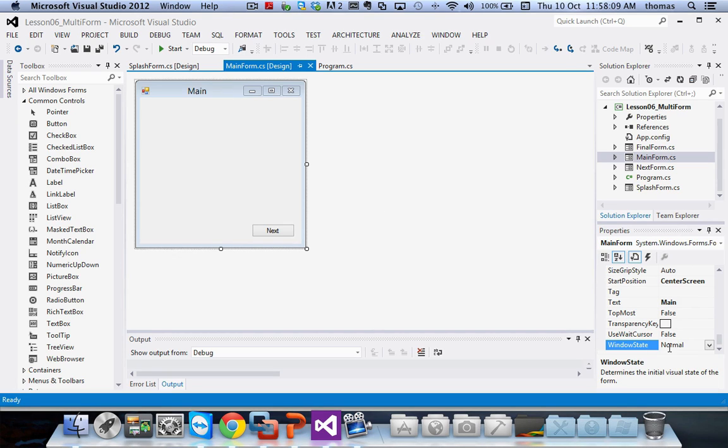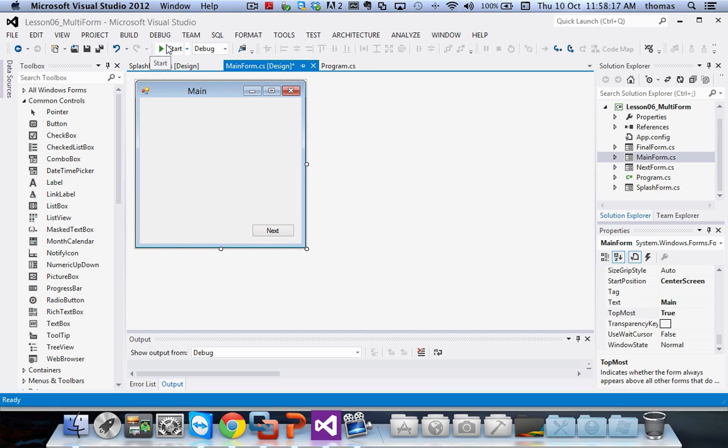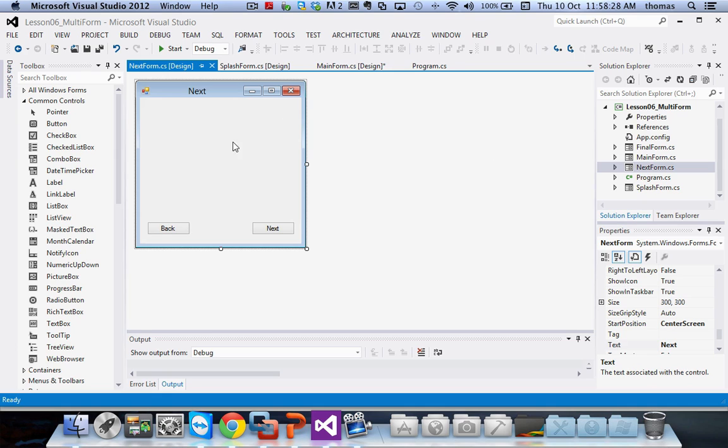For our purposes, just so we can see my form, because it might be my environment, I'm going to make this topmost true for now so we can see the things that we're doing, right? I've already gone to the next one. When I click next, now I want to go back. So let's go to my next form. And here we are. And I want to program my back button.